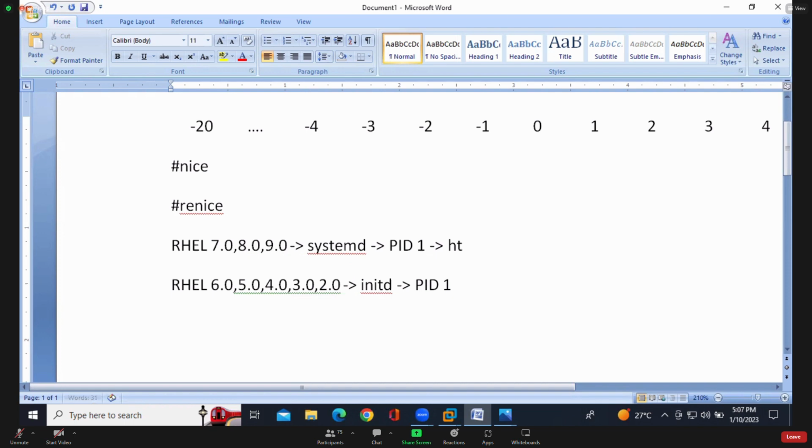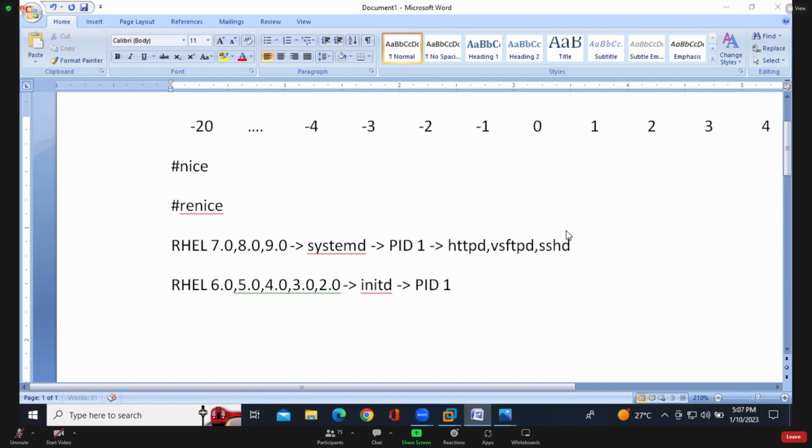For example, HTTPD is one unit, VSFTPD is one unit, SSHD is one unit, /dev/sda1 is one unit, sda2 is one unit, and the NIC card ens160 is one unit. Everything comes under units, right?